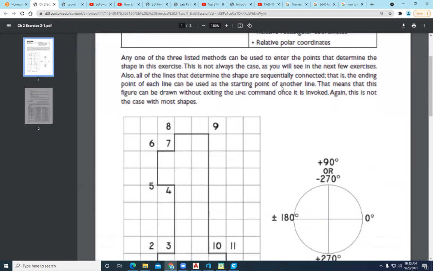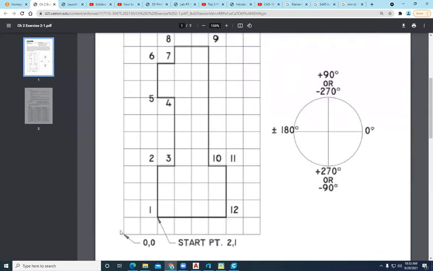And as we look at this number 1, we have an origin or a 0 position right here. This would be the x-axis and this would be the y-axis. So the starting point would be 2 units over and 1 unit up. So x would be 2, y would be 1. And then we can calculate the coordinates for all these other points. You have a compass over here, which shows you directions, 0 being at 3 o'clock, 90 being at 12 o'clock, 180 being at 9 o'clock, and then 270 being at 6 o'clock.